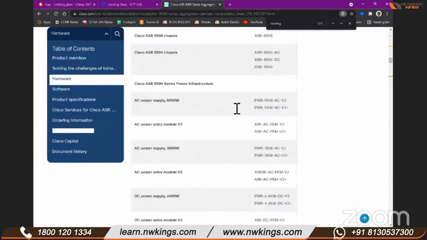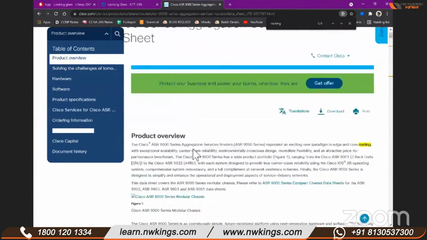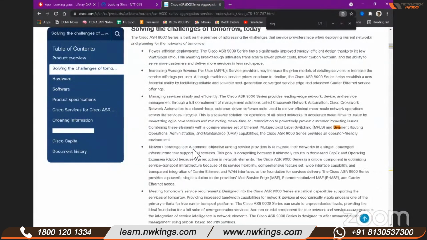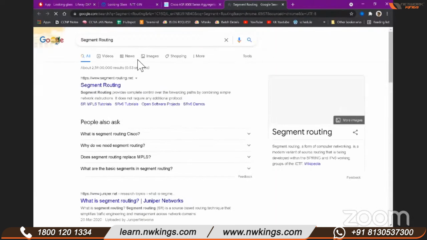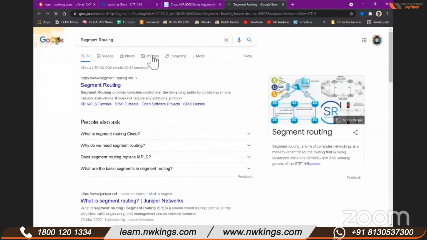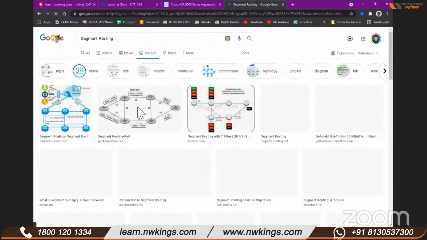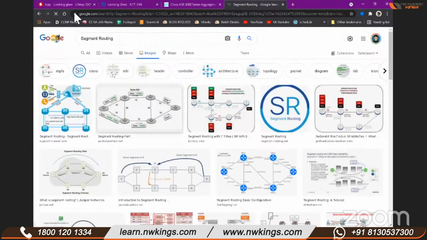these routers are coming with segment routing, which is next generation routing. If you are from an ISP, you will know this is MPLS and segment routing. The people from service providers have to update themselves on this technology, which is segment routing. We will have a batch of segment routing also, maybe next month, so you will understand about segment routing. Those who are good in BGP and MPLS can go for this batch. Okay, so that's a different thing.